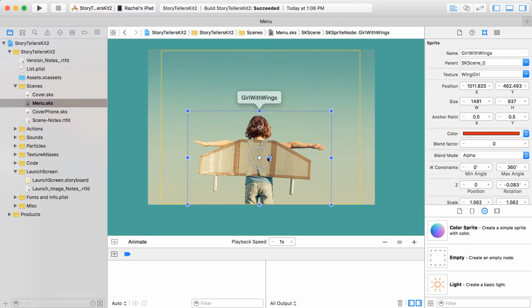All right, so now that we've got that, I was thinking it'd be fun to attach some of our menu items to the girl with wings, and then what we'll do is make it so that we can pan around when we touch down on the device, which will not only move the girl around, but it'll also move some of our menu items. Let's first have a little bit of fun with the panning, though, so we'll set that up, and then we'll start parenting things, or making children of this one image.